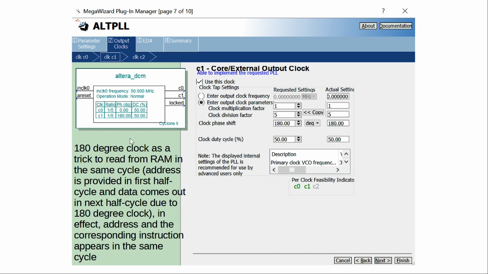This is a trick to give an illusion that we are using an asynchronous RAM, while actually what we are doing is that we are reading out the data using the inverted clock in the half cycle. And this gives an illusion that we can read out the RAM data in the same clock cycle.